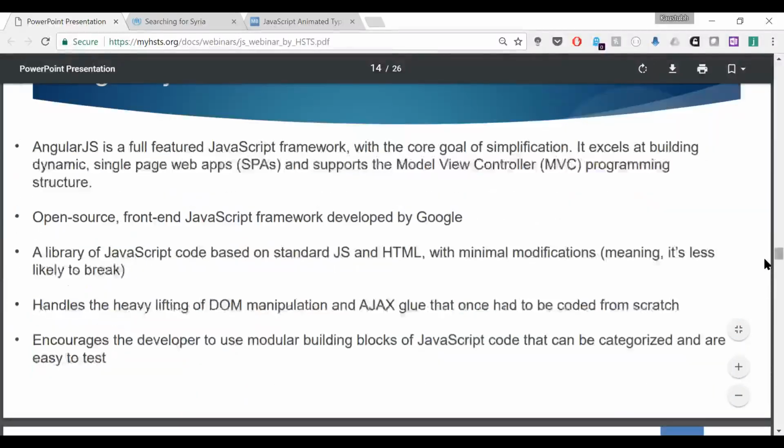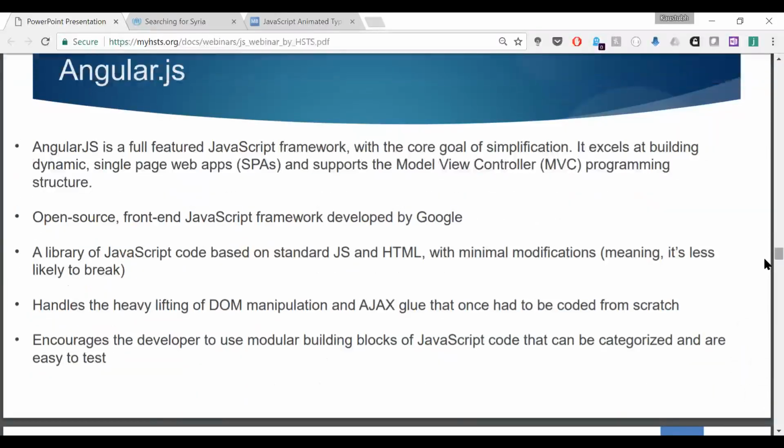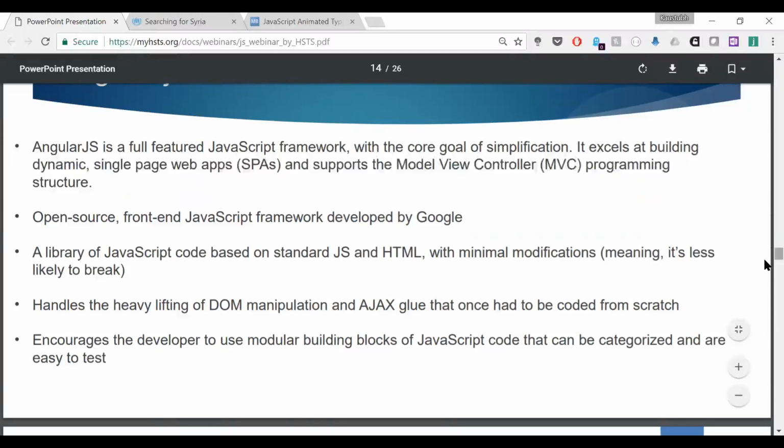Now, Angular. Angular was initially created by an employee of Google. It started in early 2011, but it became popular later, around 2013, I guess. And currently, it's in its 4th version. So there are 2 differences you have to remember for Angular. Angular 1 is used heavily by most of the projects that are currently live. So let me show you those projects.